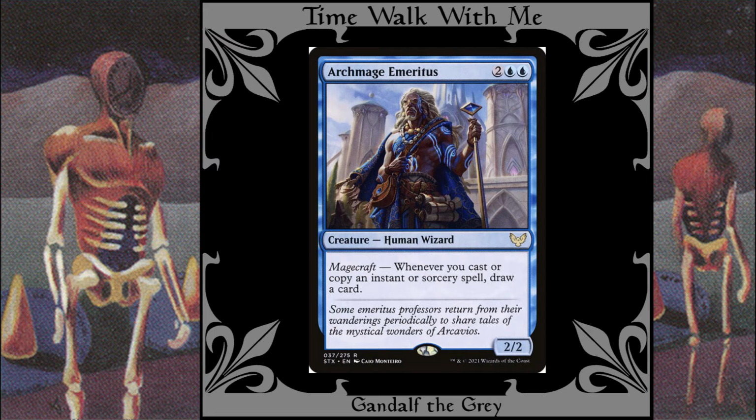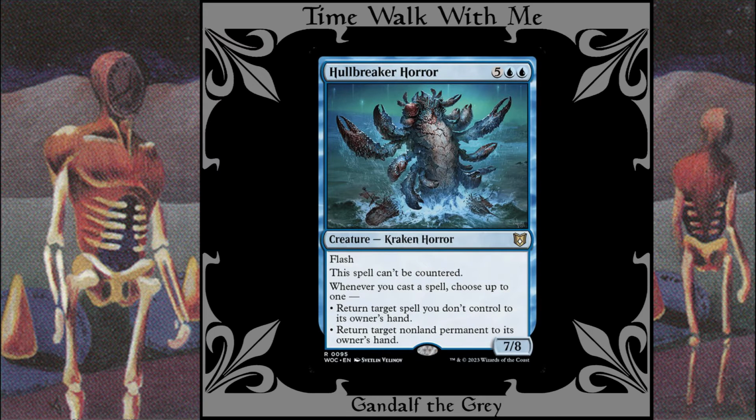Archmage Emeritus. Replacing all the instants and sorceries in your hand might make this guy a removal target, but if he goes unanswered, he can really help you out with card advantage. He also draws you cards when you copy instants and sorceries. Hullbreaker Horror. This guy is big, annoying, and very hard to get rid of since he can bounce spells back to their owner's hands. You can also use him to return a depleted Gandalf to your hand.